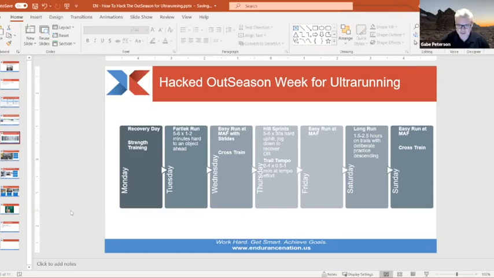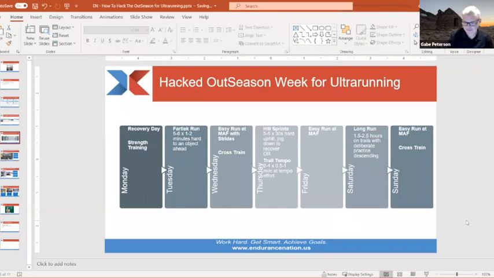More easy running at Maffetone. You can follow this schedule on a Friday. And if you don't want to do the heart rate thing, since people don't like wearing heart rate monitors while they're running, an easy way to tell is if you go out running on a social run, you could carry on a full conversation like this while you're running. One trick I used when I was transitioning, if I was by myself, and I like to listen to music on the run, is I would sing the lyrics. And if it took effort for me to sing the lyrics, then I knew I had to slow down.